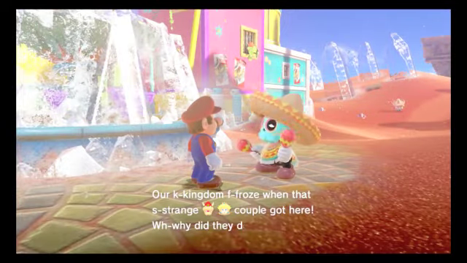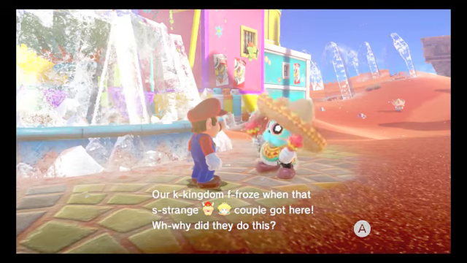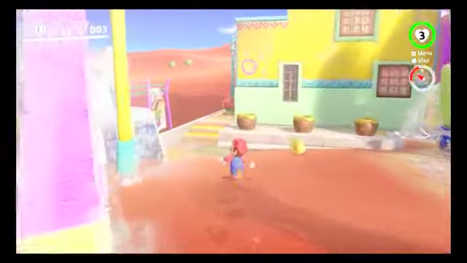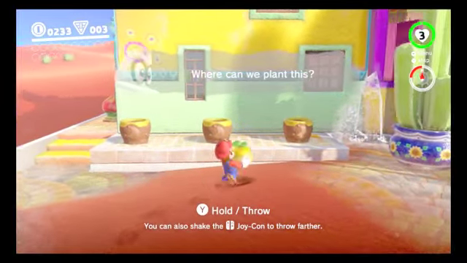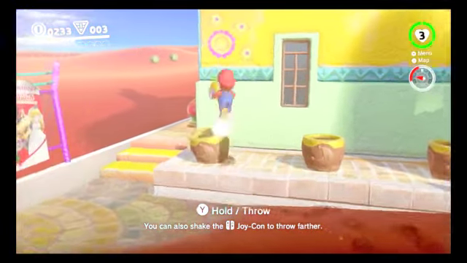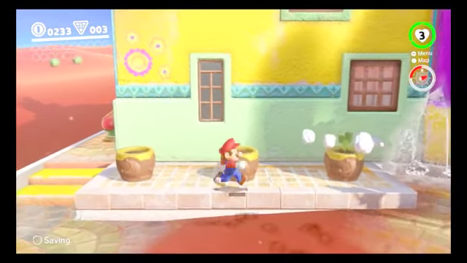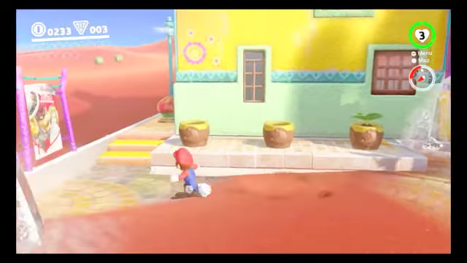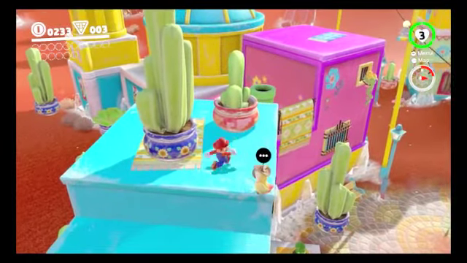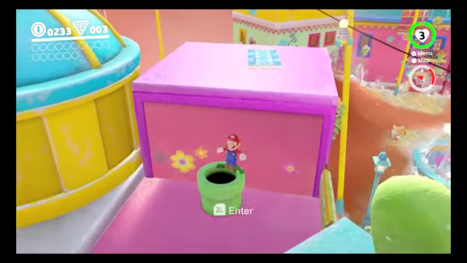Our kingdom froze when that strange couple got here. Why did they do this? I don't know. How did they freeze the desert? I wonder if I can plant this. Maybe if I grow these, a power moon will grow. I wonder what happens if I go into this pipe.